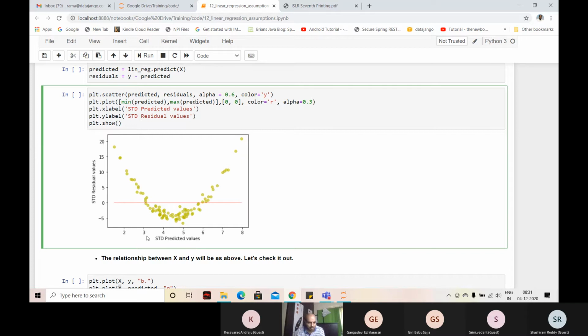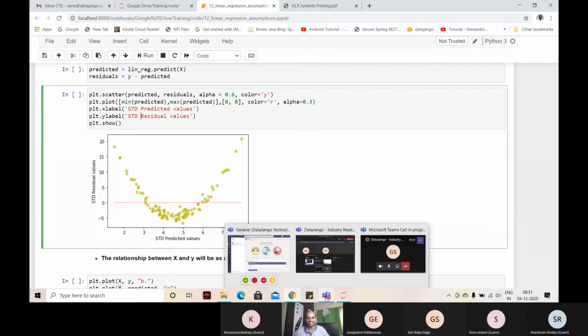When you make a prediction, ideally, where should the error be? 0. Everybody agrees? You should agree or disagree.